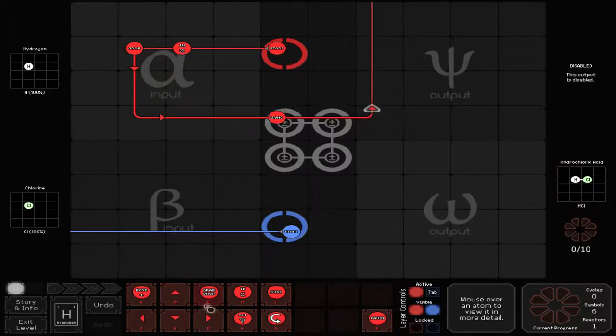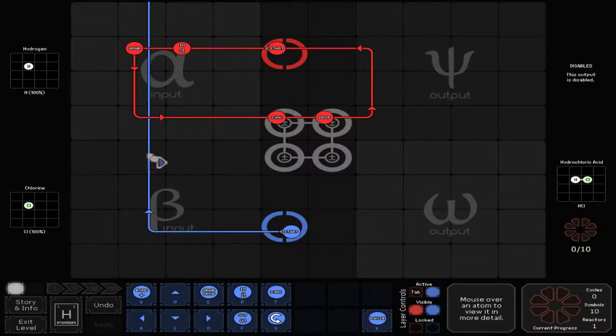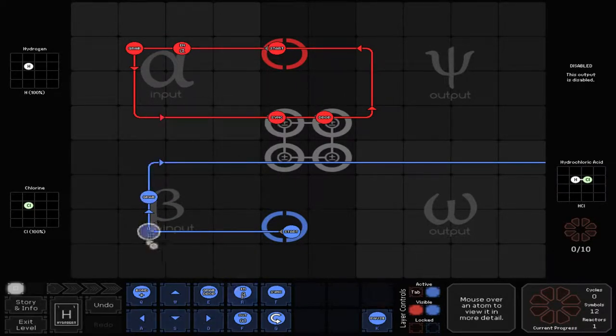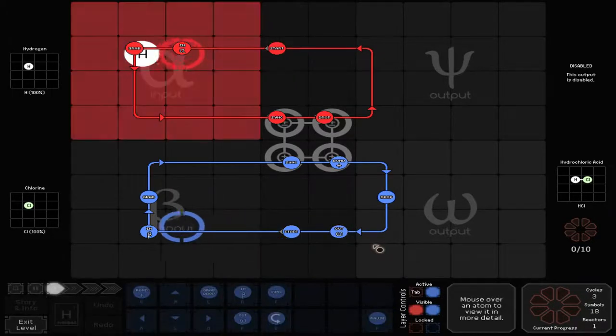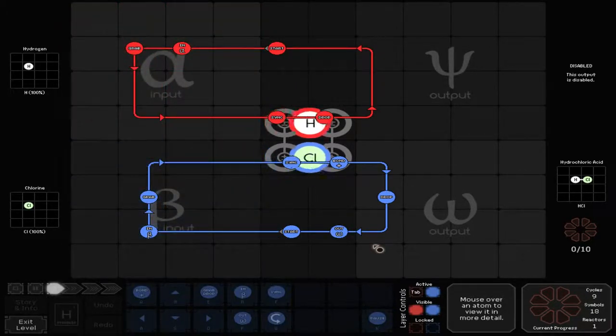Red's now on the easy route. I can move these, as you saw in the last level. Let me grab the chlorine. One right about here gets dropped. We'll grab it there after we input it. Synchronize. Bond. It's got to go over. Then it can drop here because the molecule will be attached up to here and won't be able to let go of both of them. Because I can't output here with the molecule halfway in. And then we output it. Theoretically it should work. I say theoretically it should work because I'm not 100% sure if it would.